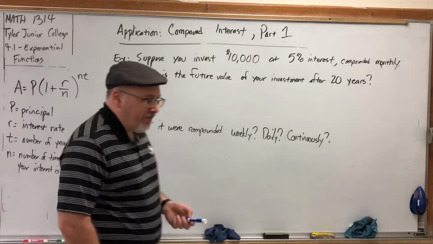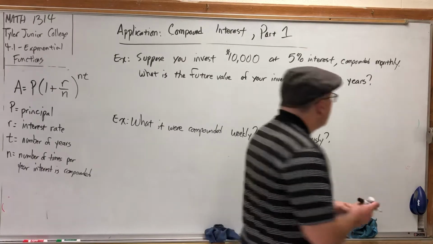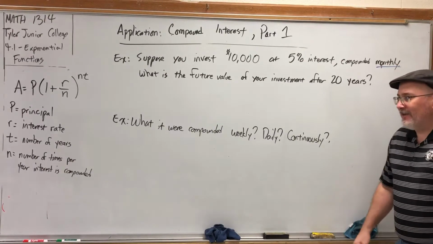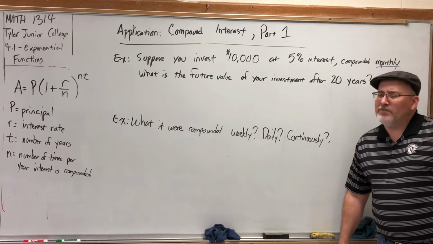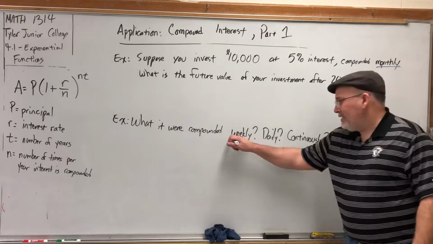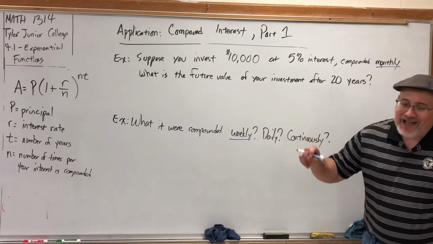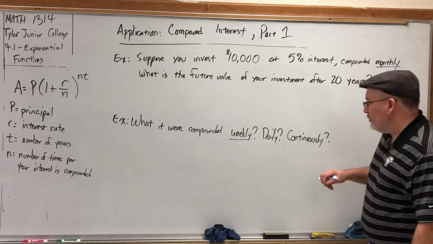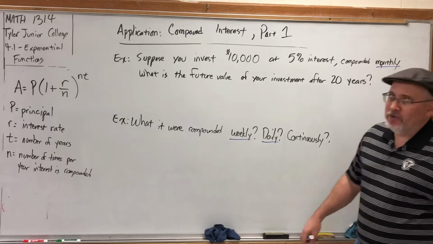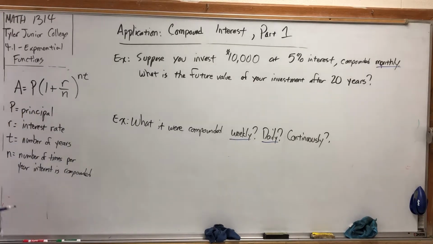It's rarely ever given as a value, but usually in the form of an adverb. In this case, that adverb is monthly. If n is measuring the number of times per year something is happening and it happens monthly, then it happens 12 times per year. When we get to weekly, that will be 52 times per year. I know a year isn't exactly 52 weeks, but that's the number we're going to use. Daily, we're going to use 365 times per year. I know, leap years, but let's not worry about that. And we'll see what happens.